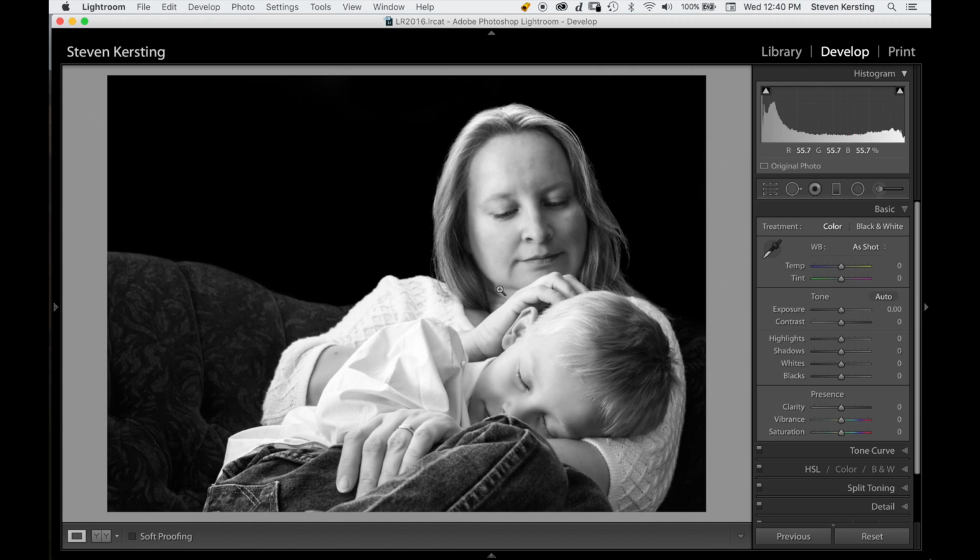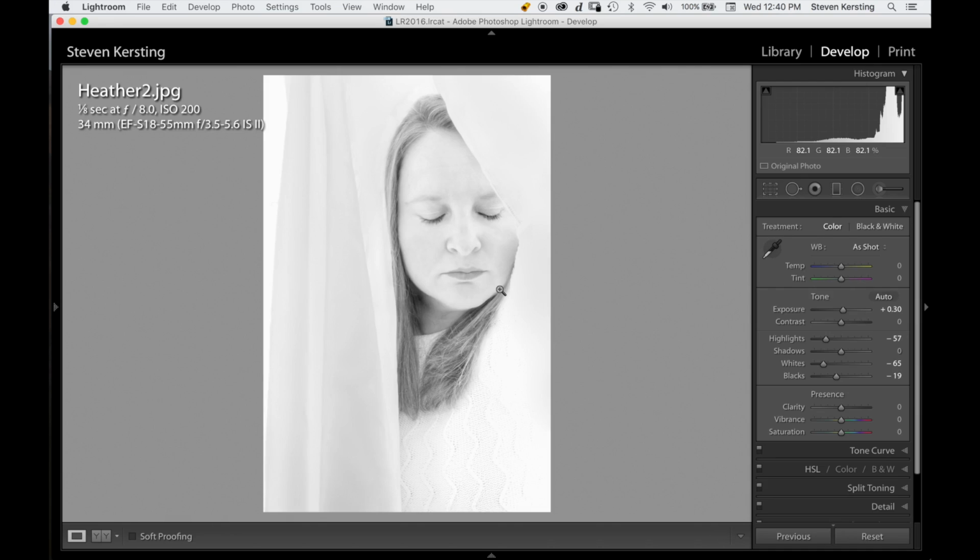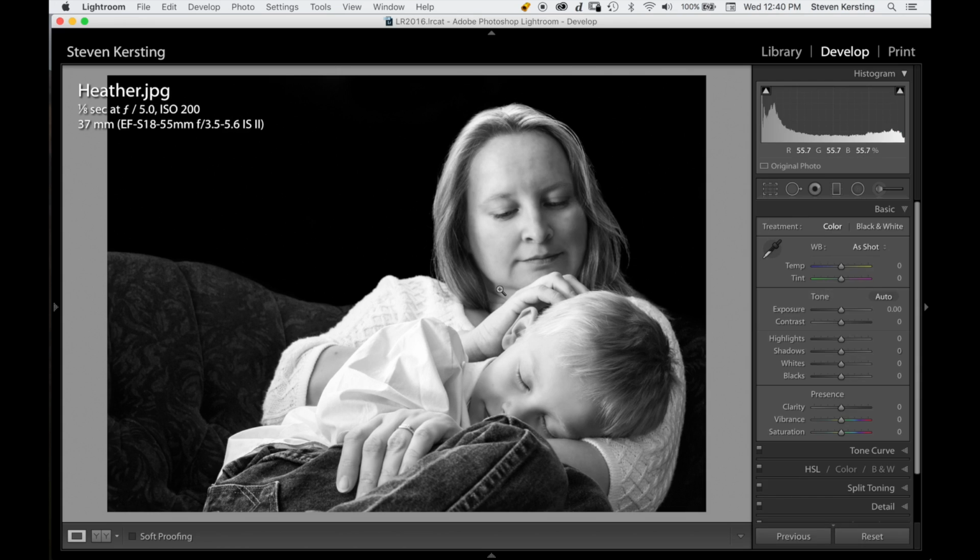All right, another image by Heather. And we have pretty much the same settings. Just zoomed in a little bit more. Interesting. So as far as settings goes, pretty much the same comments. Only thing here is right offhand the perspective or distance of the camera lens has caused this hand to be a bit large. It's not very flattering.